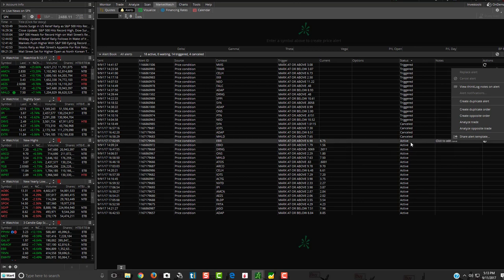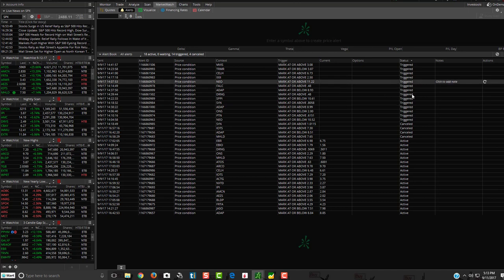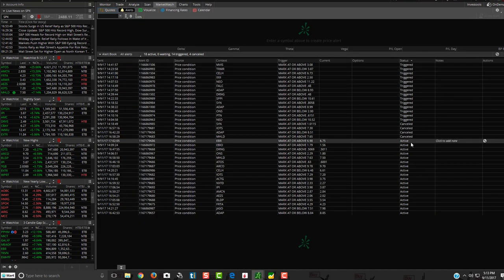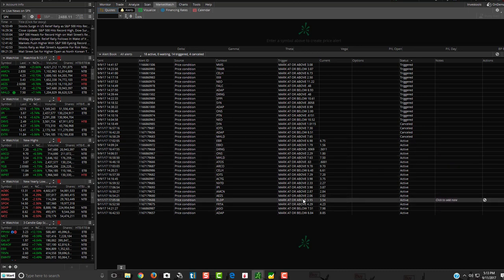These are the ones that I have active as of right now — these are the ones from today's watch list. I'm going to have to scroll through some of these and see which ones have not been set up. Make sure you take a look at these ones when I send out the active ones, and look at the areas where they're at — or above or at or below — so you'll see if I'm looking for a stock to break out or to break down.